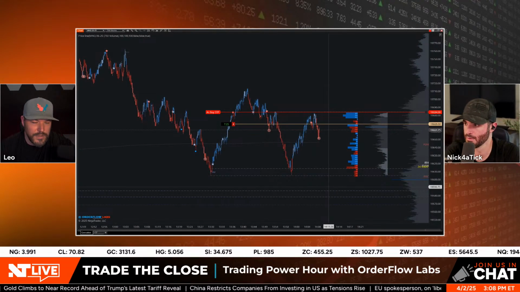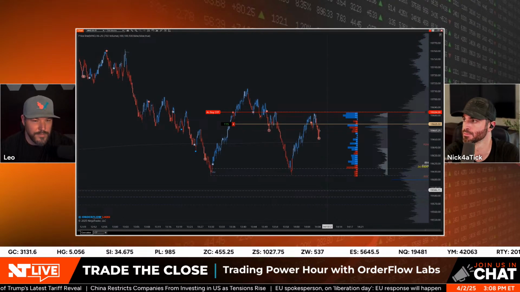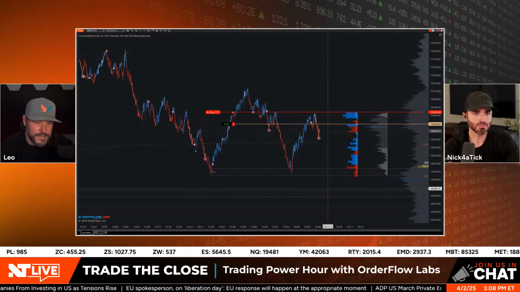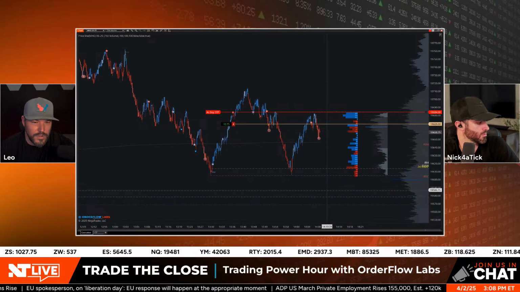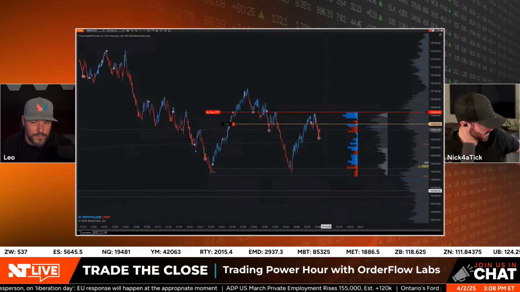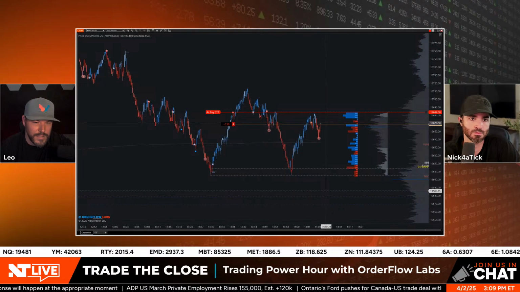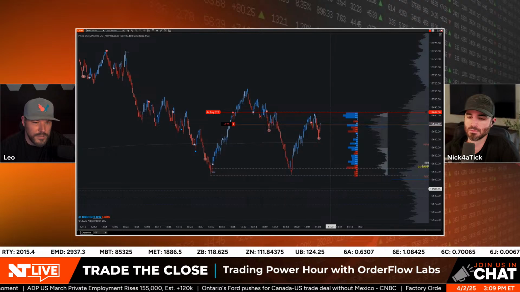Any shorts have been pretty tricky today. Obviously we had a trend day up, so counter trading that. And then it's kind of tricky in the afternoon when it breaks down, because is this just an afternoon pullback, to basically reload longs, or is this actually a reversal? And so it's just kind of tricky to figure that out.